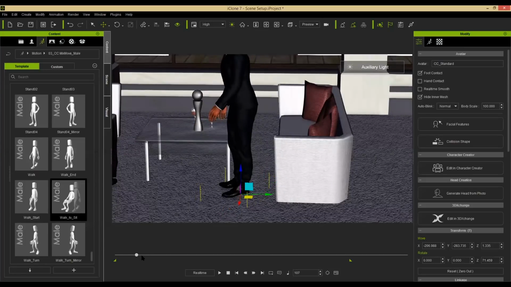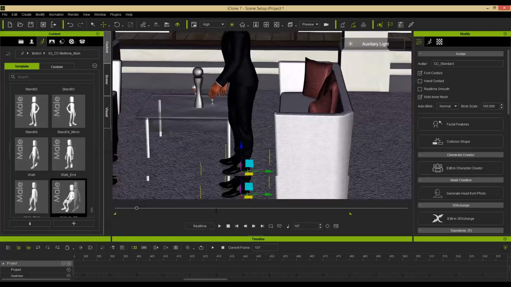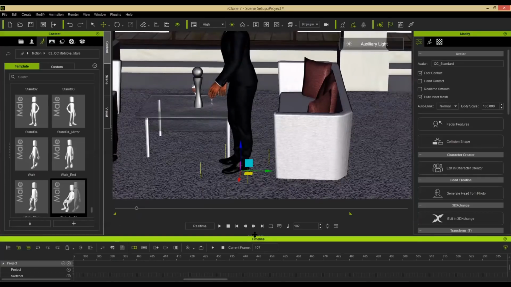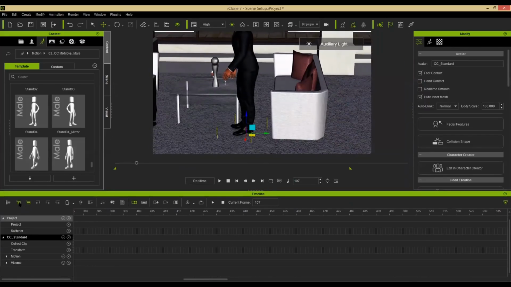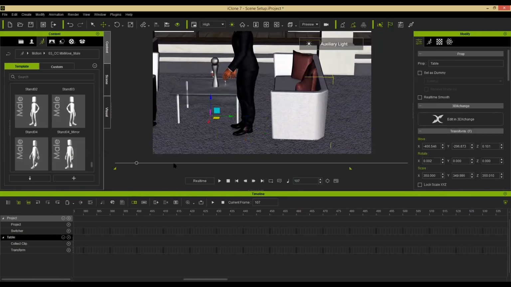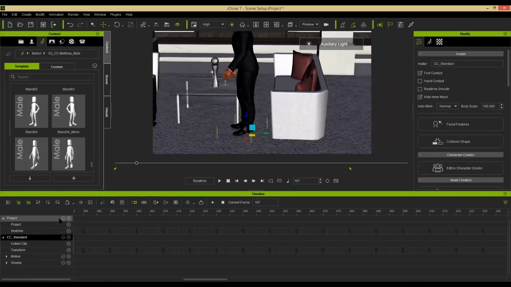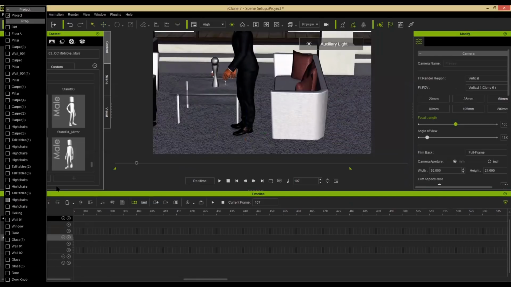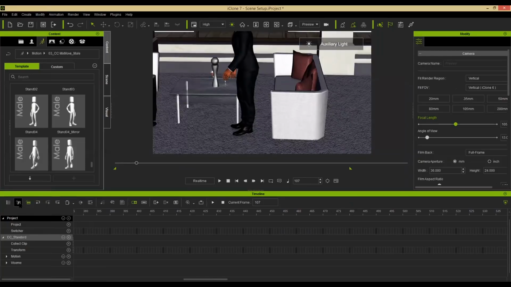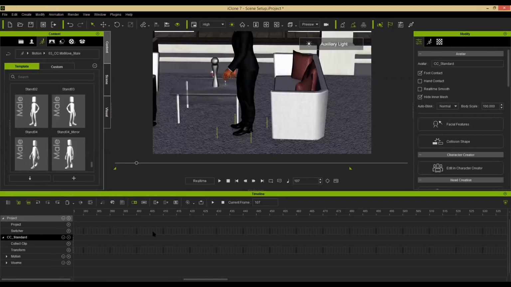So what I'm going to do is I'm going to press F3 and go into my character's timeline. I'm going to bring my timeline a little bit up here. Okay, now I always recommend having this object-related track selected, because if you have that selected and you select anything in your scene, it'll automatically bring it up in the timeline, which is super useful. So you don't have to go hunting for it through this little area here or on your tracks. You can see there's so much stuff here. So it's always easiest just to have the object-related track selected, okay?